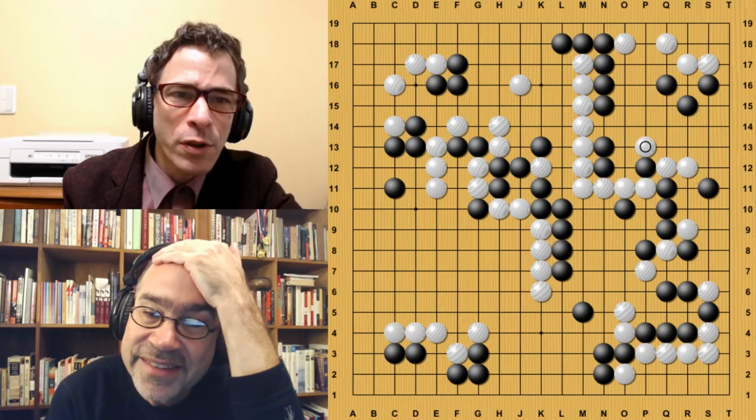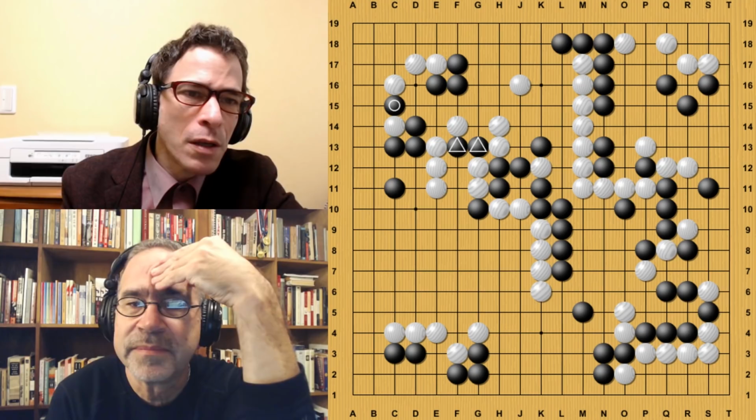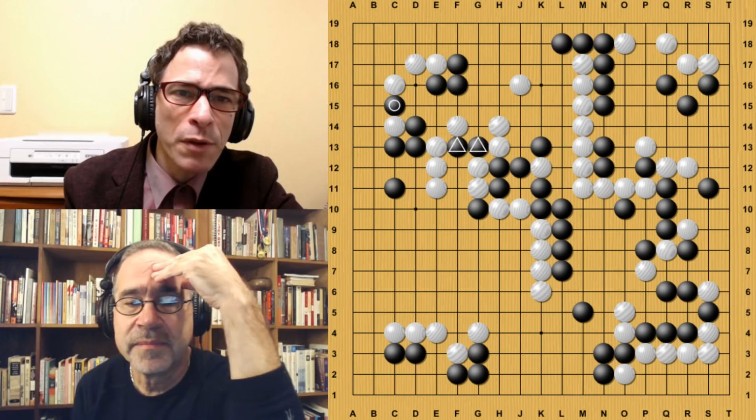So White's already broken into the right side. This move is one of the values of giving up the two marked stones. One of the benefits of giving up these two stones is Black is getting some territory on the left side. So that's one of the added values for Black. But now we're going to see what happens here.